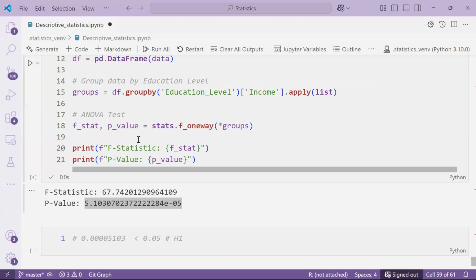That's the reason I'm using the word accepting, but we should always use the word rejecting. We fail to reject, or we fail to accept, only that kind of wording we should use. We always do negative testing. First we have the negative thought, and then we can come to some kind of positive opinion. That's what we need to do in statistics also. So we are saying that there is a difference. That is our negative thought, so that negative thought we fail to reject, and we fail to accept. That's what you have to say.